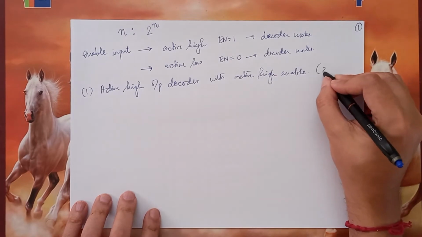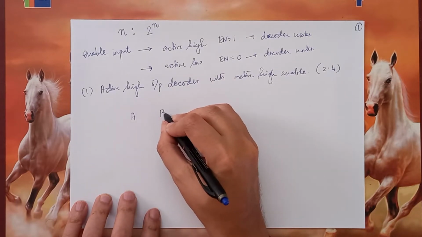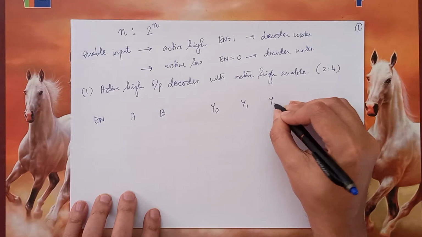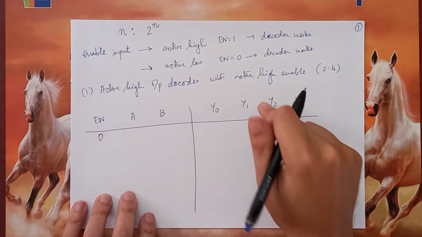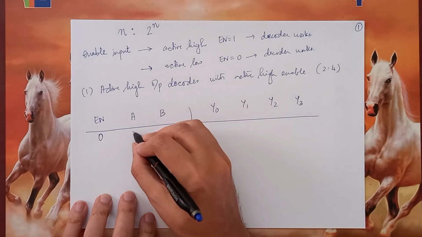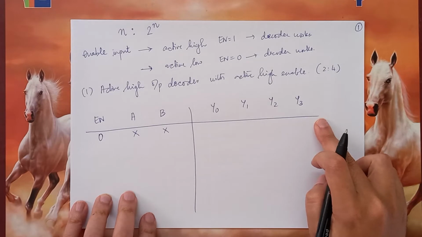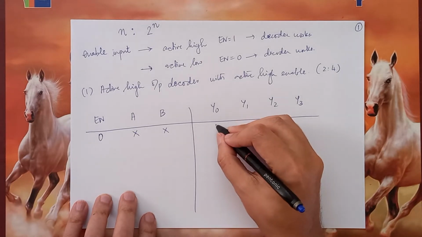Again, let us take the example of a 2:4 decoder. That is one of the simplest to understand. You have two select inputs A and B, and along with that, you have an enable input, and four outputs Y0, Y1, Y2, and Y3. Now, if the enable input is 0, and the enable is active high, that means the decoder has to be deactivated. Therefore, it does not matter in this case what is the value of A and B. All the outputs are inactive. We know that this decoder in this discussion is an active high output decoder. So none of the outputs would be active, and all of them would be 0.